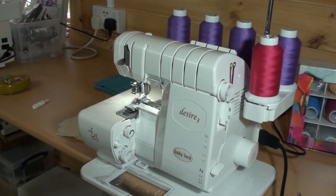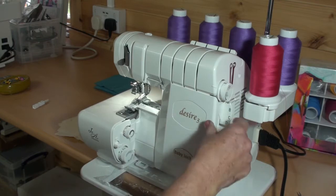At the Baby Lock Shack, I have been asked to show you how to thread the Desire3. Now, the Desire3 is a 5-thread combination cover stitch and overlock machine. I'm going to initially thread it up for you as an overlocker.